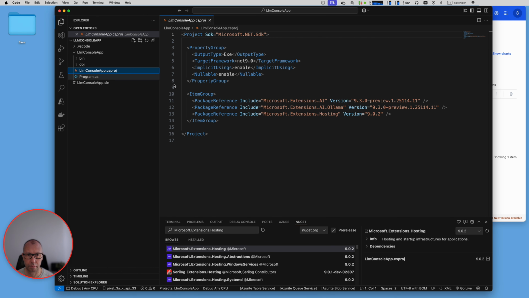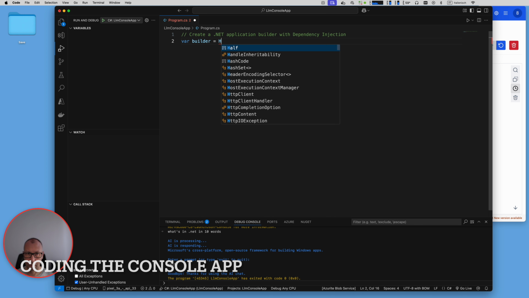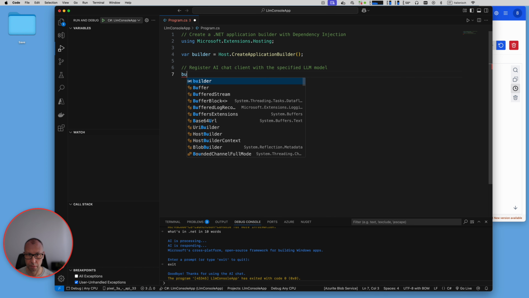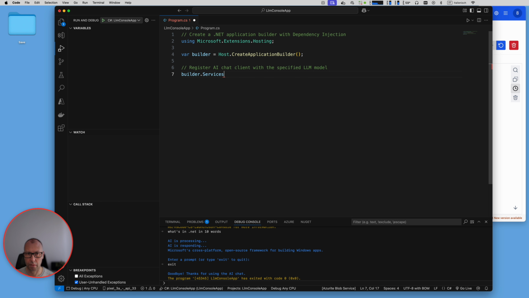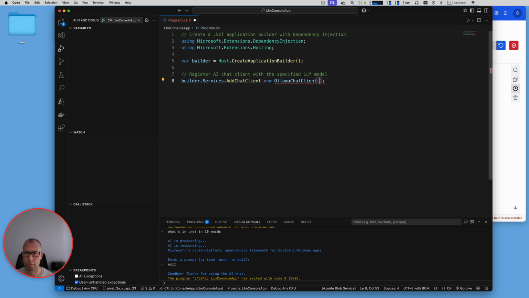To connect our app with the AI model, we will use the Microsoft.Extensions.AI library. It provides tools to easily work with AI models, including local ones like Ollama. Let's write the code for our chatbot.